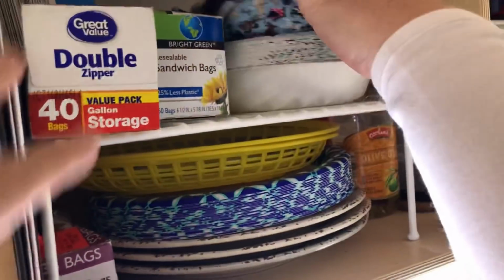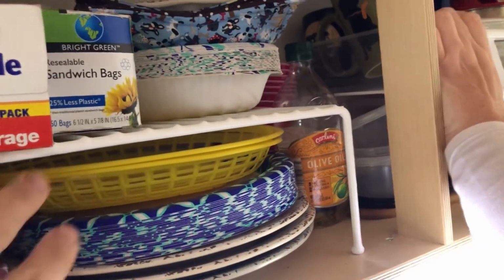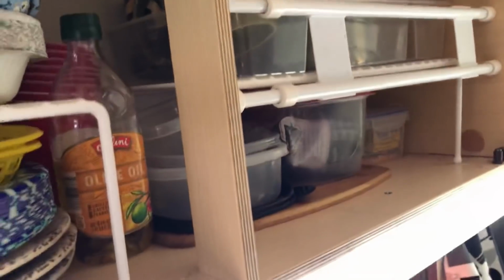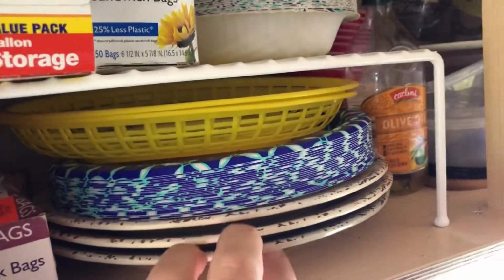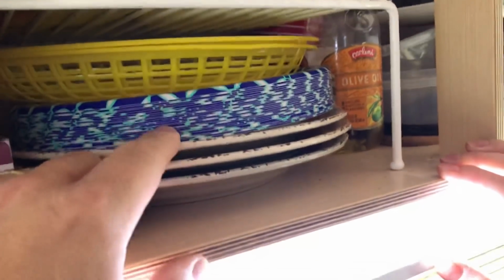It's a really tall area, and if you want to maximize it, get yourself something like we did here, or you could potentially put something in permanently. These work fine. You can see we carry 3 plates. The reason we carry 3 is because sometimes Alex goes with us, and the other reason is I like to have an extra one if I'm grilling, so I can put the meat and stuff on it.